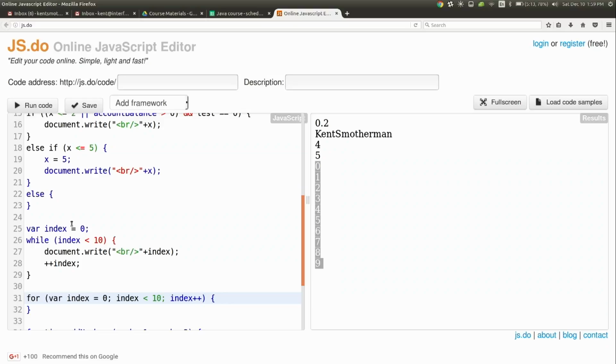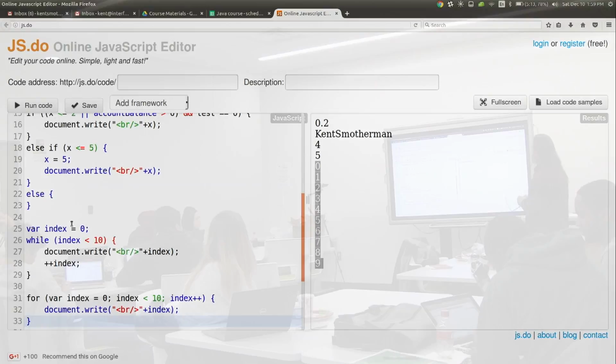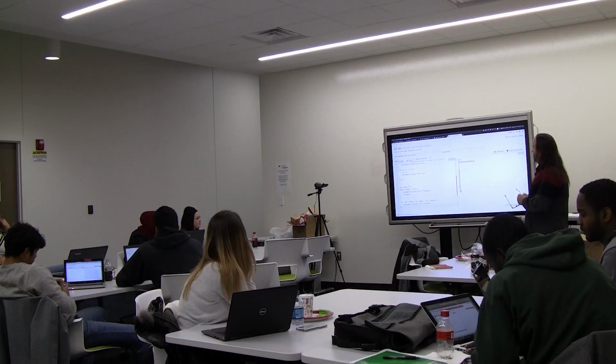All 4 of those, same thing. And then we have our document.write. A little more compact. But those 2 loops, while loop versus for loop, in this case do exactly the same thing. Just a little bit more compact.